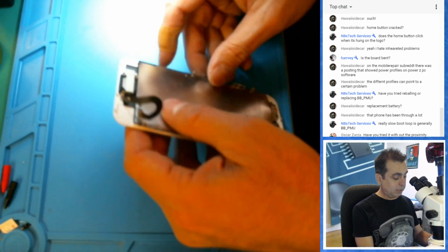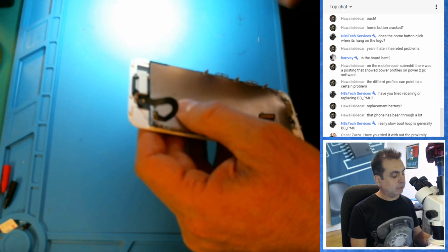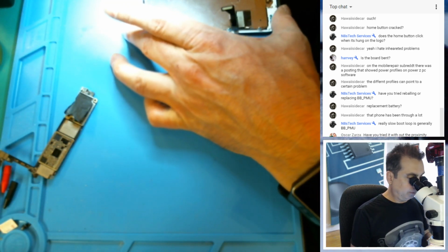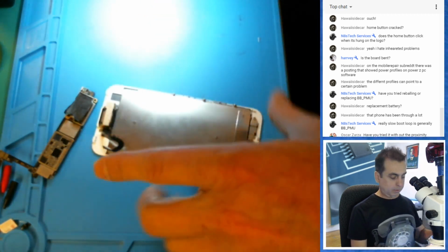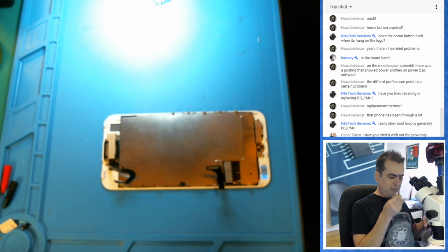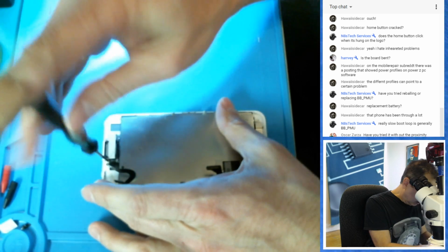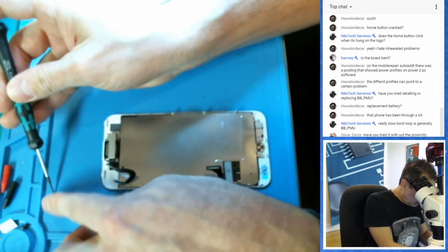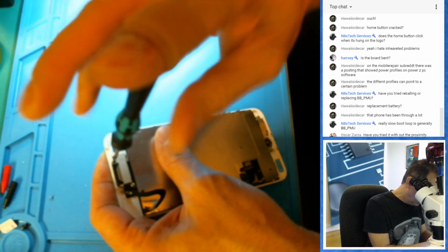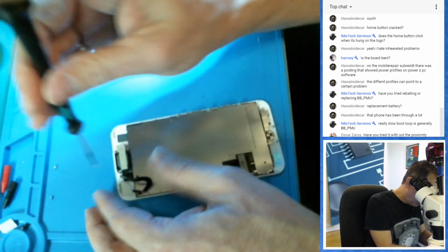I seriously couldn't tell you if these screws, by looking at them from 18, 20 inches away, are a pentalobe or trilobe or Phillips. And of course, they're all Phillips. I want to verify that, because if you stick the wrong screwdriver in there, we have problems, right? So let's go ahead and pull this off, and we will throw it onto another screen. And if that fixes the problem, I will have one less device to stress out about today.